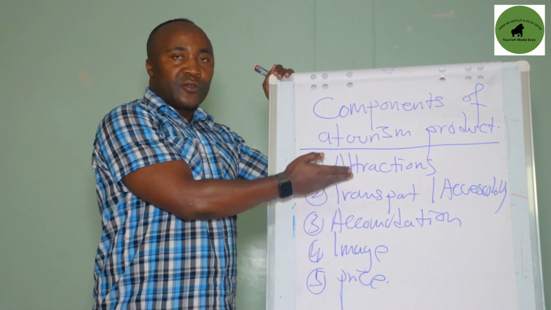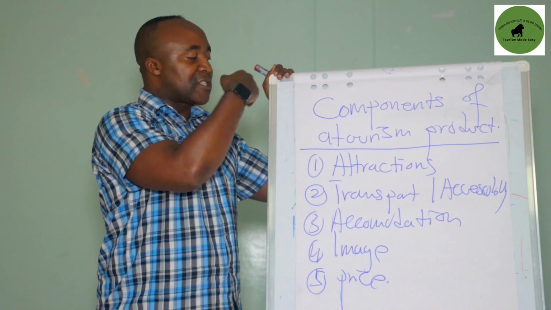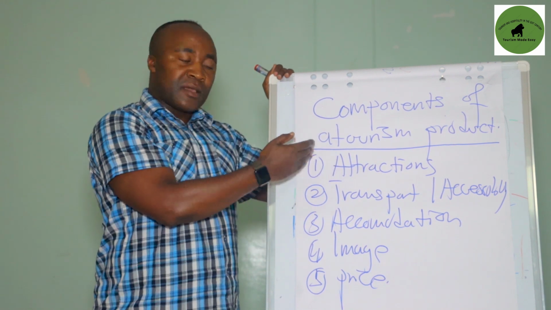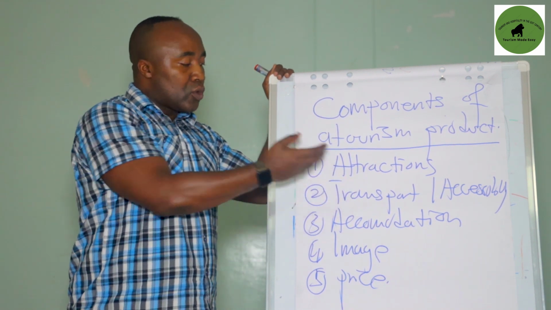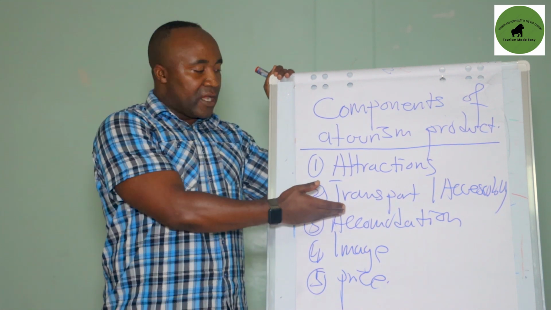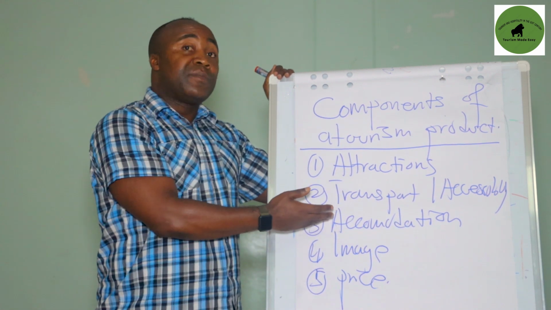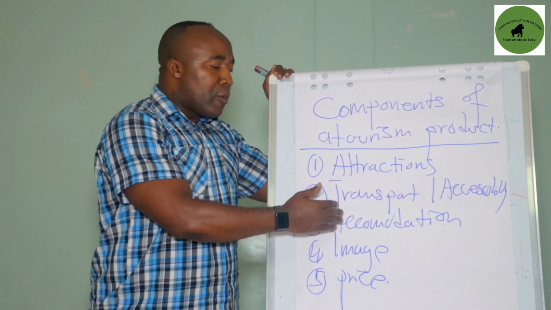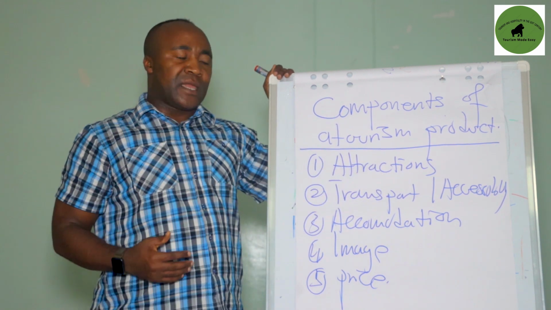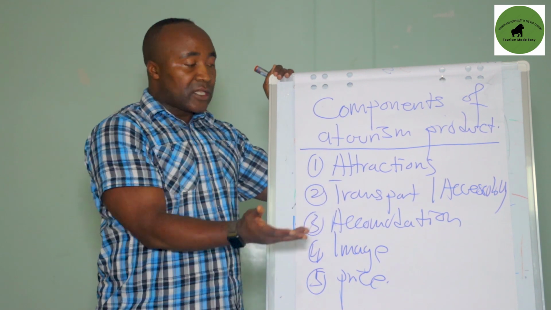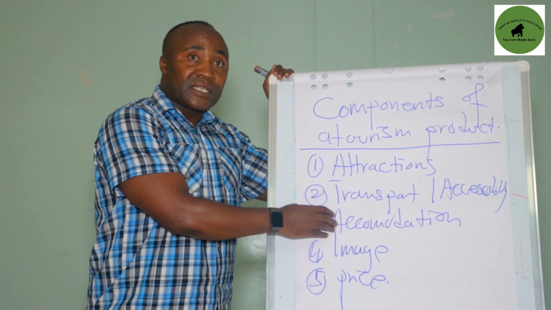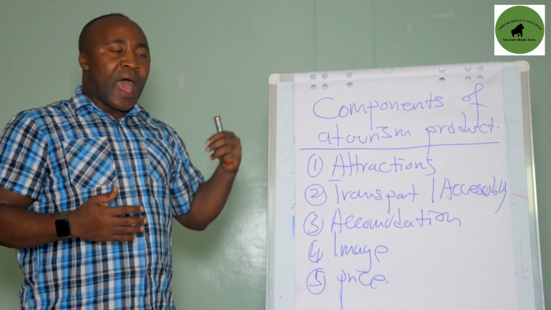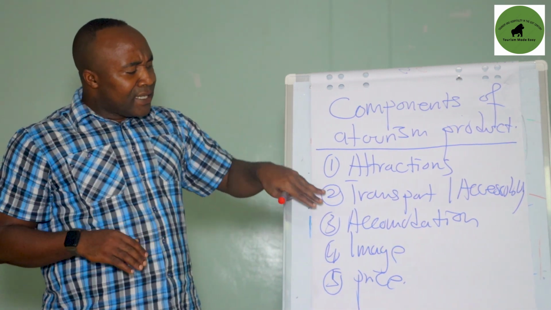You have moved, you have gone to a destination, you have experienced or seen different attractions, but at the end of it, you need to come and rest. You need a room, you need a bed, you need breakfast, you need what to eat, you need what to drink. So accommodation of all different types comes in. Is it a hotel? Is it a hostel? Is it an apartment? They are all going to come in. And therefore, this is key.